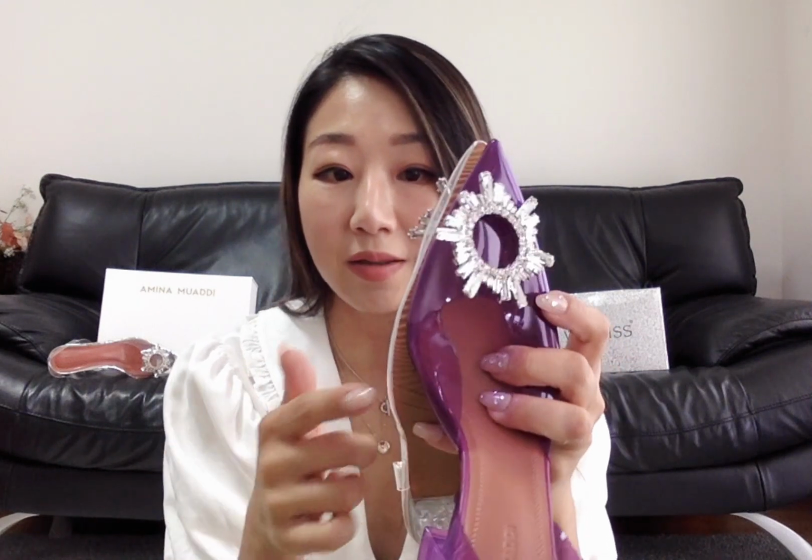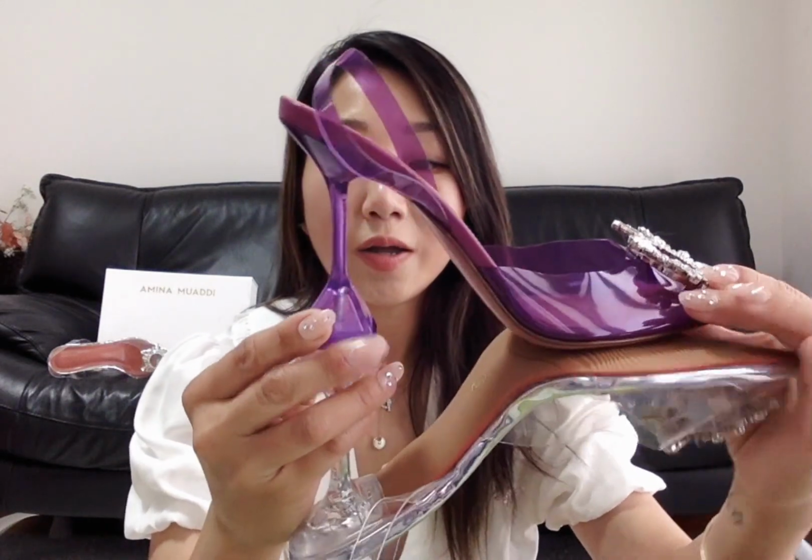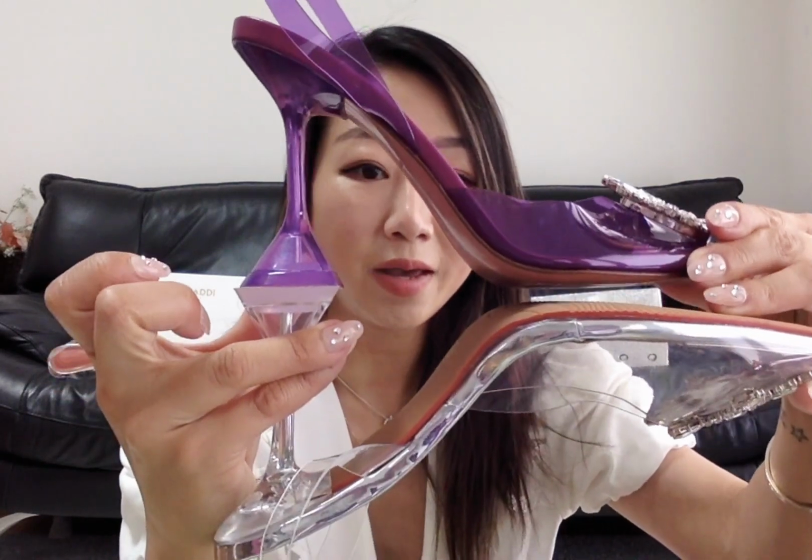Oh, this also comes in full size only, so it's either a 7 or 8, 37, 38. There's no half sizes on these eBay finds, so I got a 38, size up as usual. So let's see. The width of this one, it's not as wide as the Amazon find, but this part is a little bit wider. So if you have wide feet, I would say that the Amazon one or this one would be a more friendly option for you, versus the Amina is extremely narrow. It's not good with anyone who has wide feet or thick feet or anything of that matter. So here we go. Let's put them side by side. There you go. And then let's look at the heel sizes. It's also a cylinder. They look and measure exactly the same. There you go.